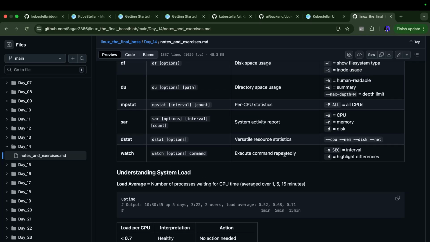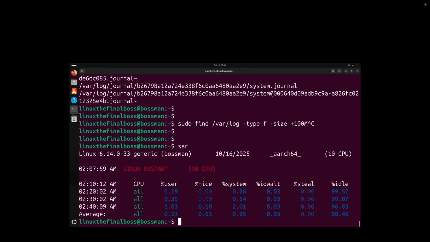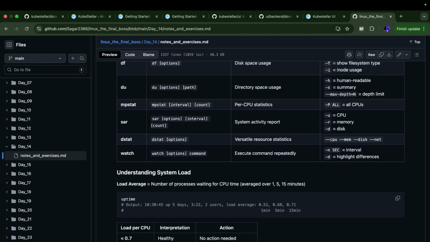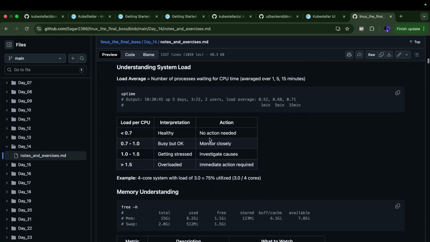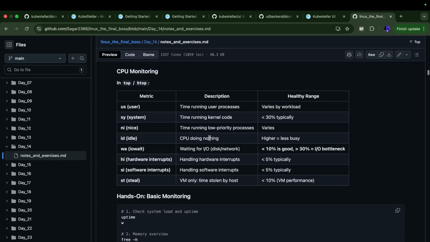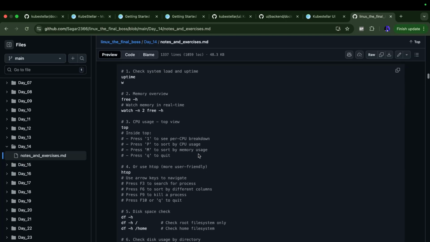sar you can use to check the system activity report, and try it out. This gives you an entire system report. You can perform this and also try to understand all the information about all the commands.